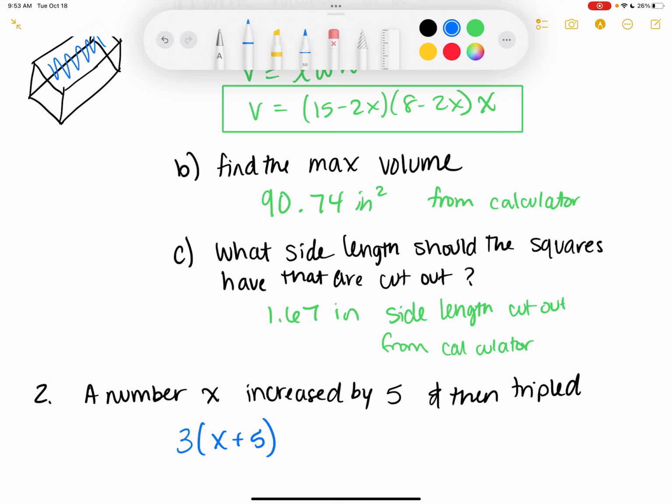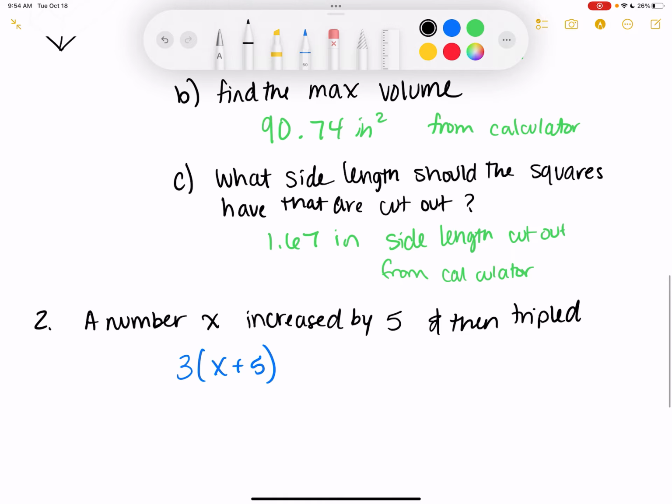I was gonna do the same thing, Nathan. Oh, I put the 3 on the other side. It doesn't matter, you can go on either side. I was gonna multiply 5 by 3. I didn't know we had to multiply the whole thing by 3. That makes sense though. Oh, it's gonna be like x plus 5 times 3.